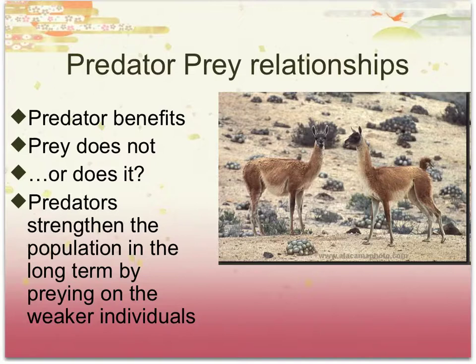All right, so more on predator-prey relationships. Oftentimes people think that the predator is the only one benefiting and the prey is avoiding the predator, which is often true. It's true that the predator certainly benefits with a meal, but does the prey benefit as well? And if you look in the long term, it sure does. Prey populations benefit because the predators get rid of all those weaker individuals. So only the very most fit are able to survive and reproduce, and so their population, their species, gets stronger and stronger through time.